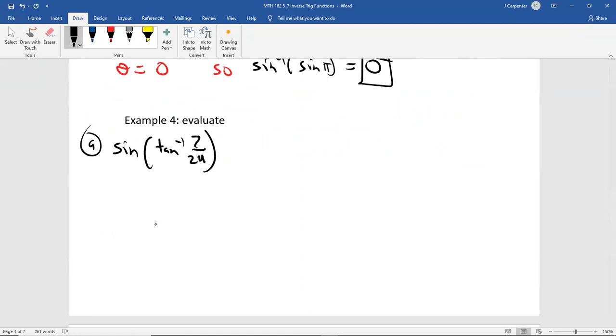First thing you might think is, we haven't dealt with any triangles with ratios of 7 to 24. How am I supposed to know if this is 30 degrees or 45 degrees or 60 degrees? Well, guess what? It's none of them, since it's three options. And it's definitely not a quadrantal. So then you're going to go, well, Mr. Beckner, you never told me to memorize all these other angles that have ratios of opposites and hypotenuses of 7/24. Here's the cool thing. I didn't ask you to do that because you don't have to do that. It has nothing to do with this problem. You're never going to find the angle of this.